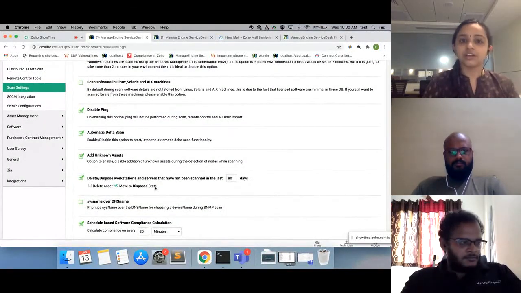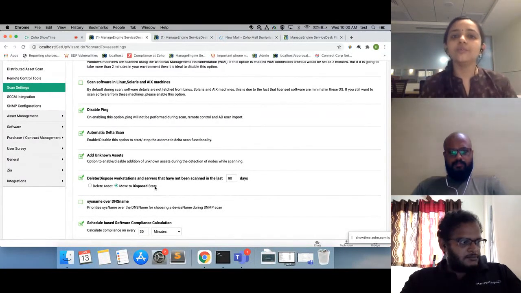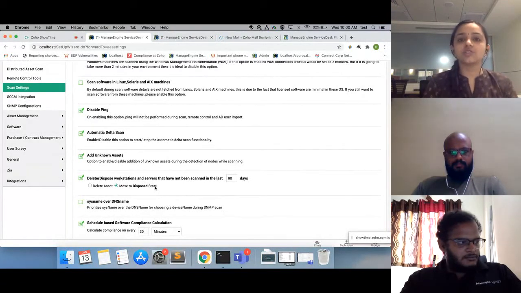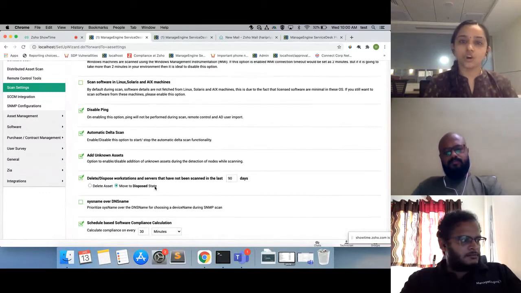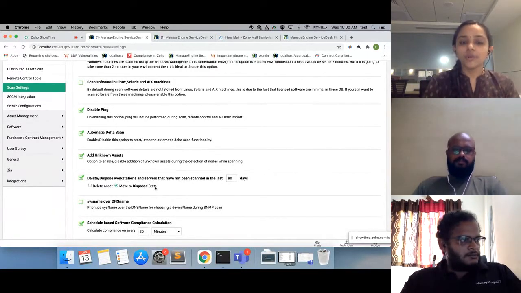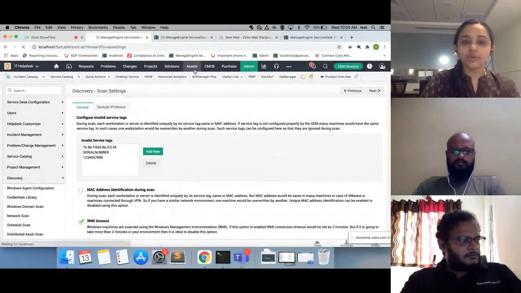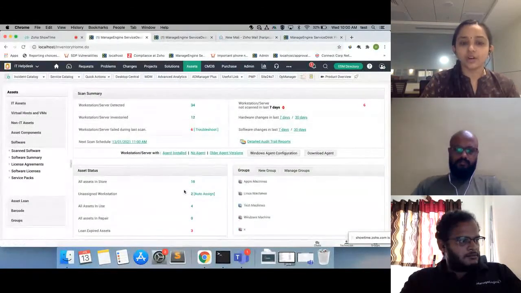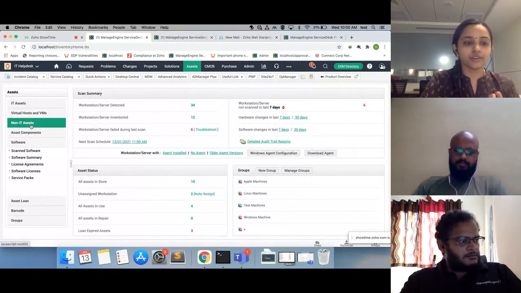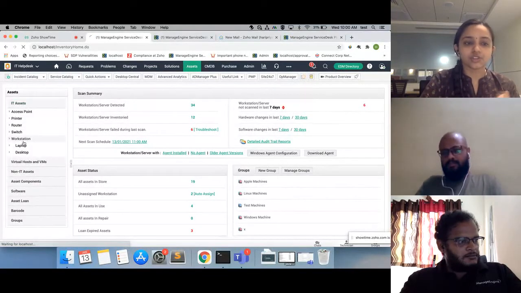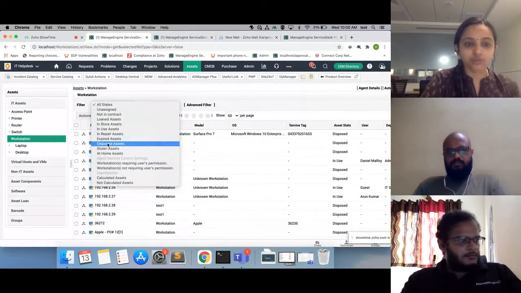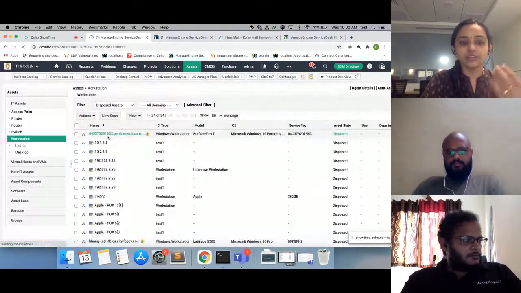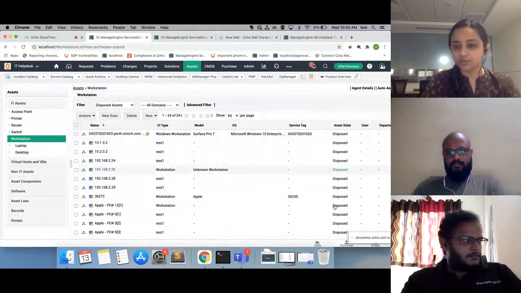The second thing is that when you delete an asset, its data is completely wiped off. But when you move it to a disposed state, the history information of the asset is still retained, and this can be used for auditing purposes. After moving assets to a separate state, you can filter them. Say I filter all the workstations in my disposed state: I just look for the disposed assets, and it shows the list of assets currently in disposed state.